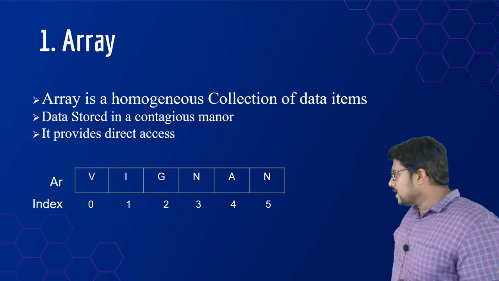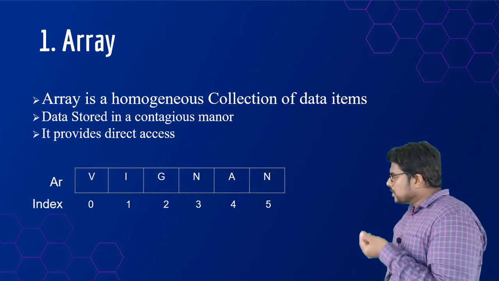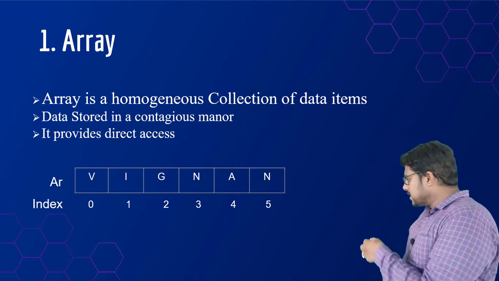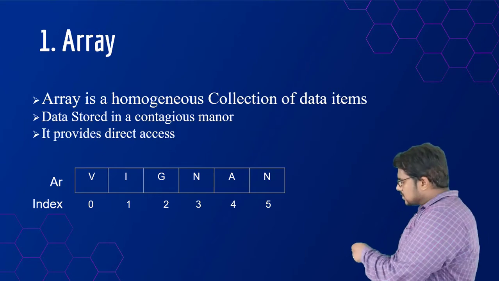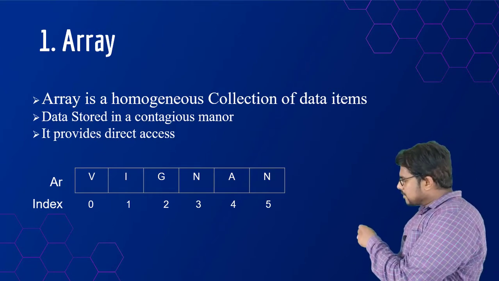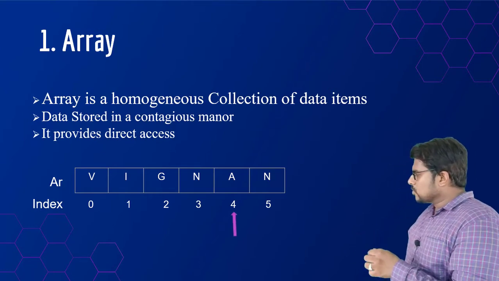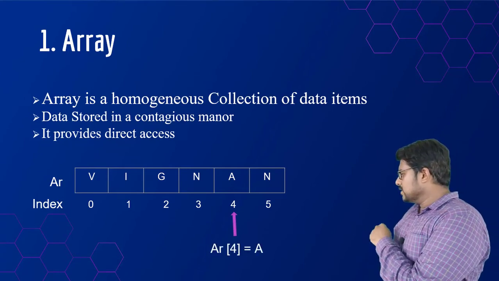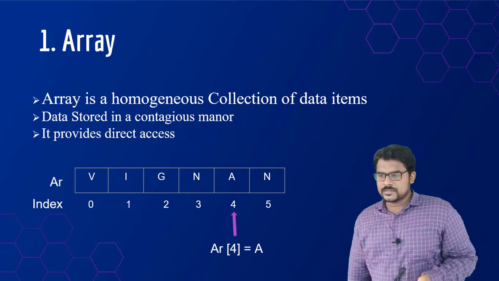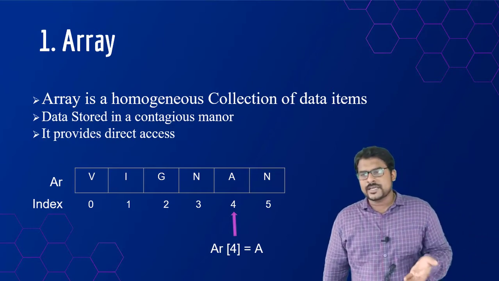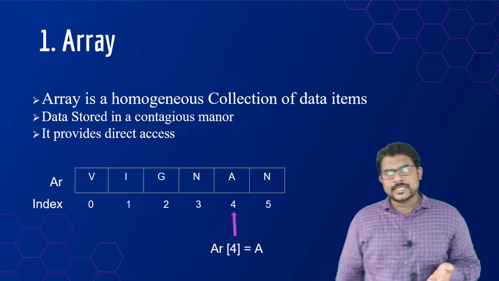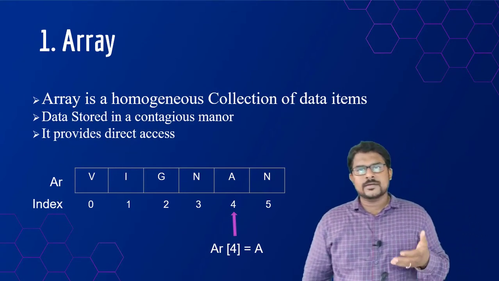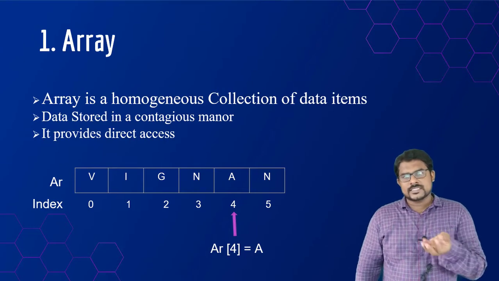So typically in an array, a data can be accessed by knowing its index. It means like you are going to access it directly. So when you want to access, suppose a data item at index 4, you are going to simply get array at index 4 is equal to the data item, which is A. So in this way, at any part of data, if you know the index, you can access the data directly. This gives the immense strength to the arrays for accessing the data.